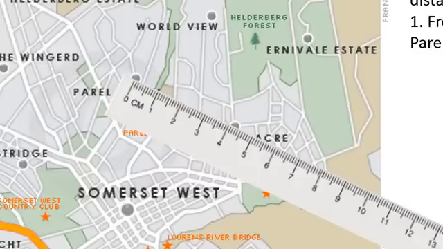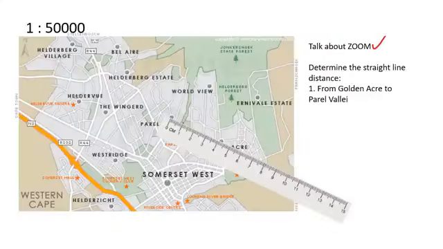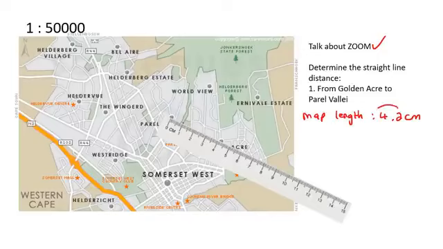So in a test, they'll give you a range that you're allowed to get. But I'm going to say 4.2. Okay, 4.2. But as I said, in a test, they'll give you a range where your answer is allowed to be. Okay, so that is 4.2 centimeters. So the map length is 4.2 centimeters. Now, we need to try to figure out how far that is in real life, because you're definitely not going to walk 4.2 centimeters.